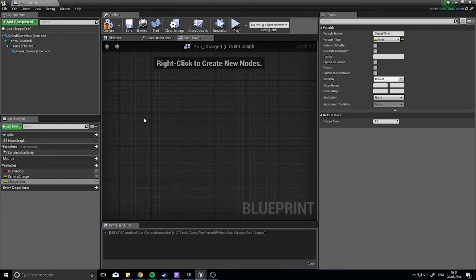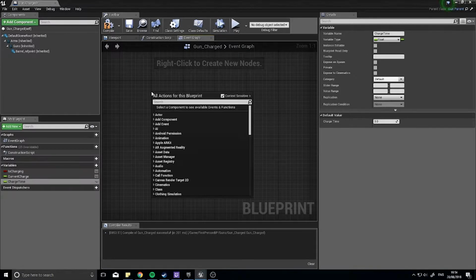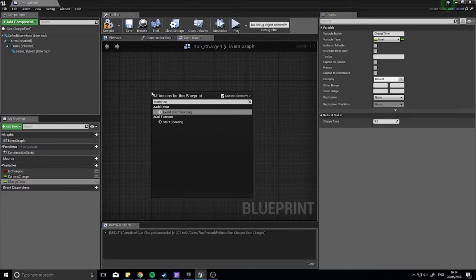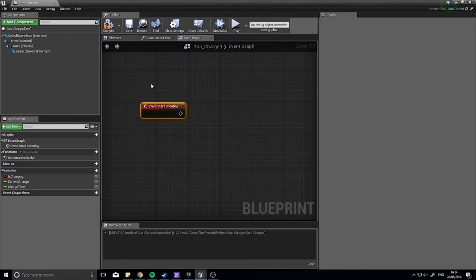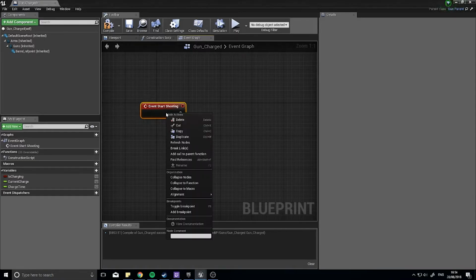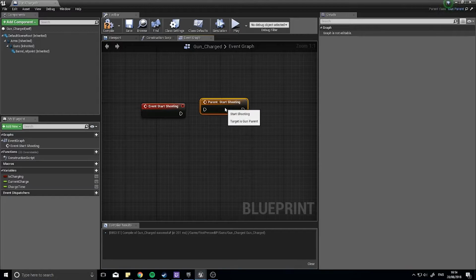The next thing we're going to do is start coding in the firing and non-firing events. Let's type in Start Shooting, and that event is one we made on our parent. Like we have done with our semi-automatic and fully automatic guns, we need to inherit the parent event, and you do that by adding a call to the parent event. Right click on this event and you'll see Add Call to Parent Function, choose that, and hook it up.